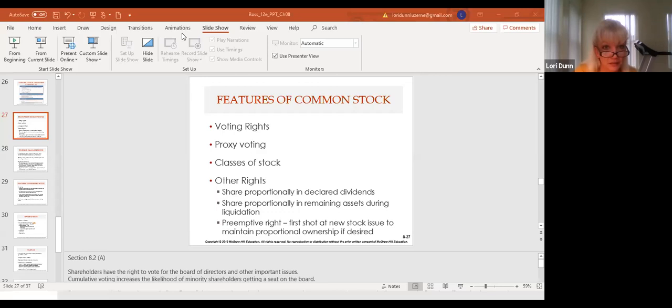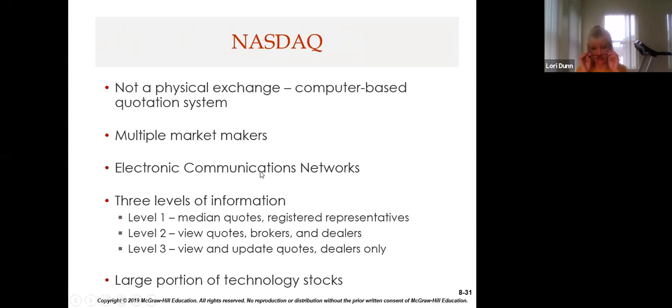is the NASDAQ, the other major market, I should say. Let me do my slideshow. If you go to Times Square, you'll see the NASDAQ with its ticker going, with the stock prices and the different stocks that they carry on their market. It's not a physical exchange. Oh, by the way, if you're interested in learning more about how you can become a stock on the New York Stock Exchange, there's a whole area on their website. You just go to the New York Stock Exchange's website.